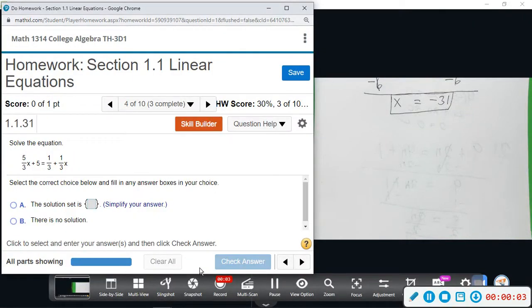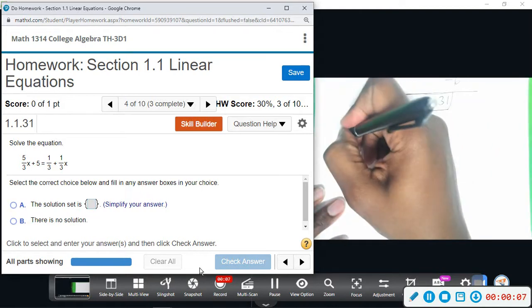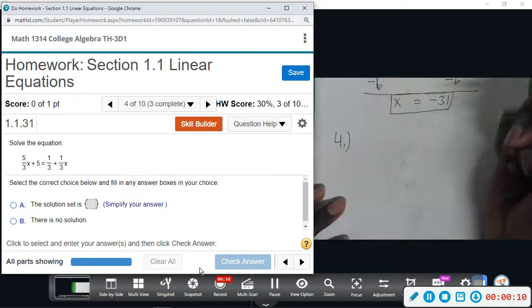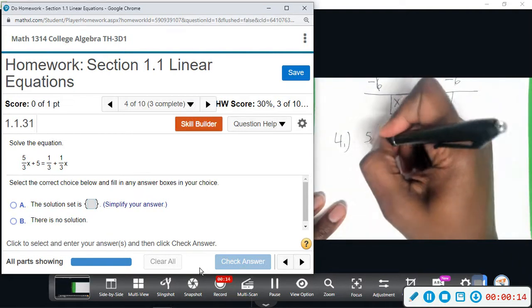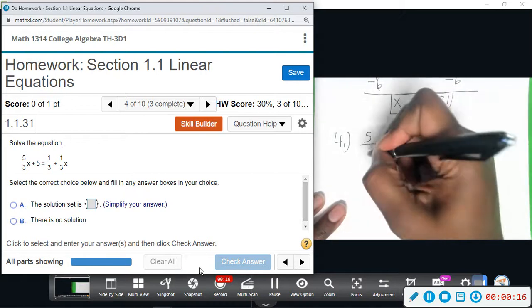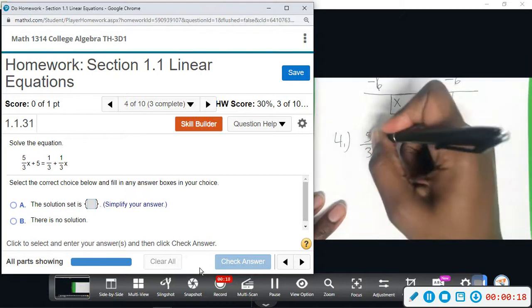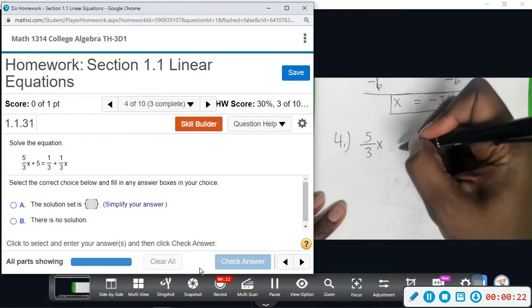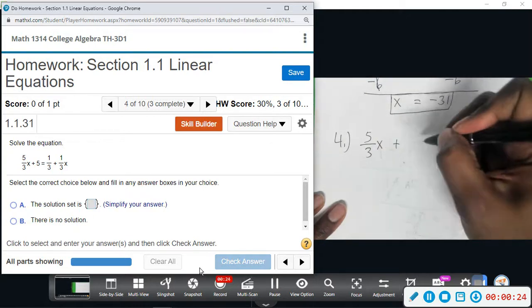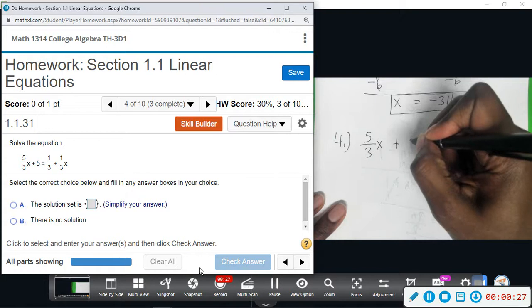Number 4, this one we're going to be adding some terms with fractions in them. It looks more complicated than it really is, but the thing I like about fractions is that they're just whole numbers, just one on top of the other. I much rather fractions than decimals, and I'll show you why here in a minute. We can deal with these fractions pretty easily.